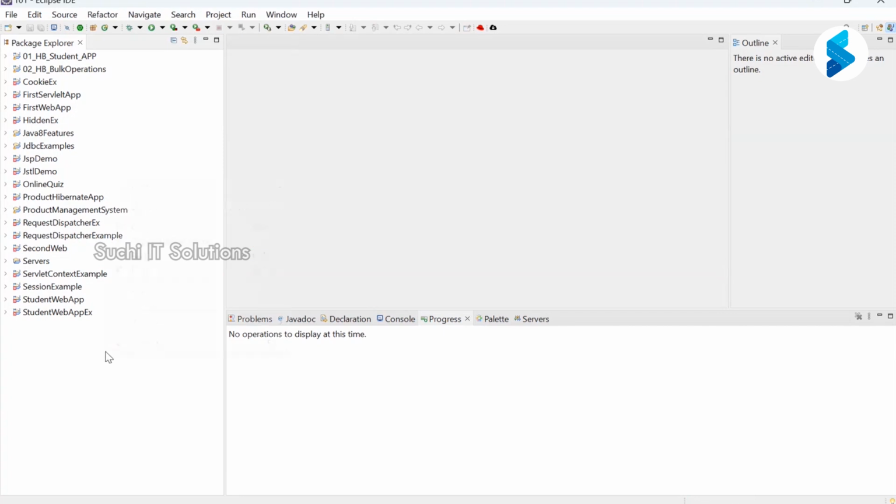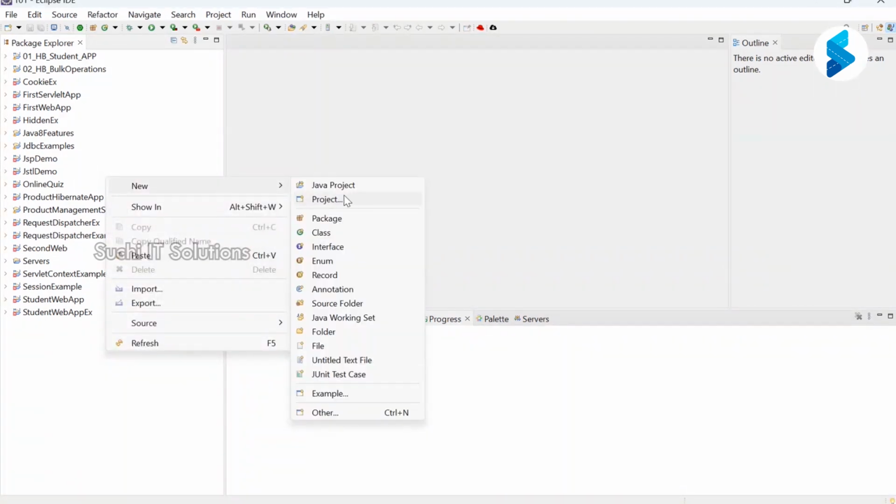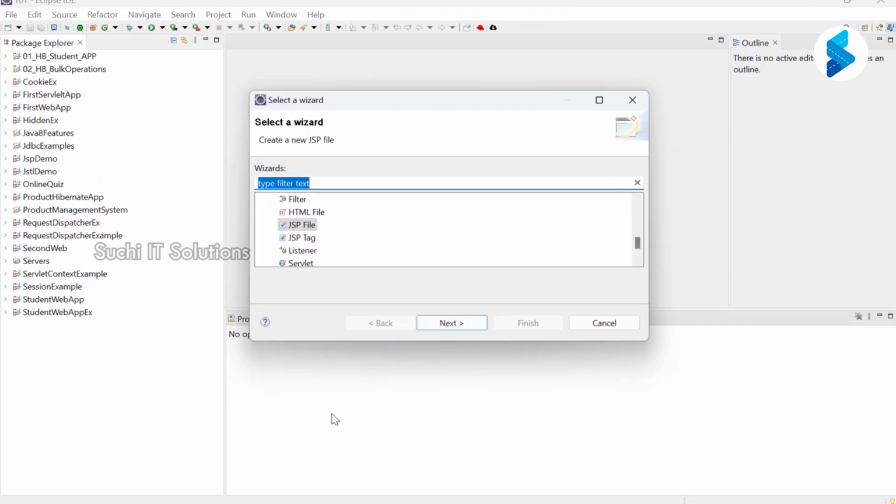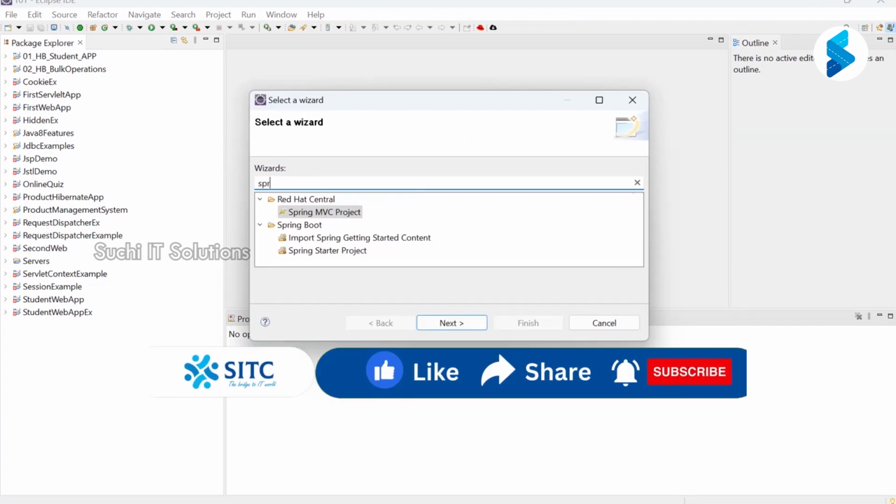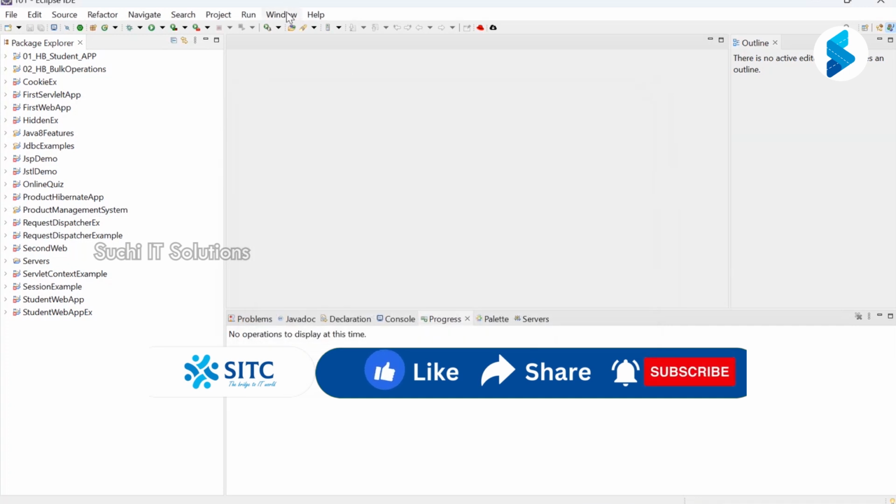See here, right click on this, then new, then you can try to see here. XML file is not coming. Okay. Let me install one more plugin.